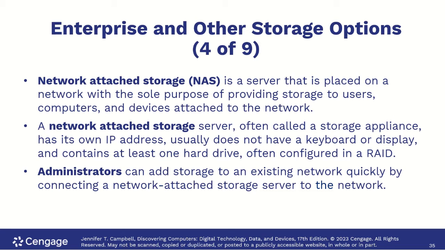You can have network attached storage, or NAS. This is a server that is placed on a network with the sole purpose of providing storage to users, computers, and devices attached to the network. The NAS server, often called a storage appliance, has its own IP address, usually does not have a keyboard or display, and contains at least one hard drive, often configured in a RAID. Administrators can add storage to an existing network quickly by connecting a network attached storage server to the network.